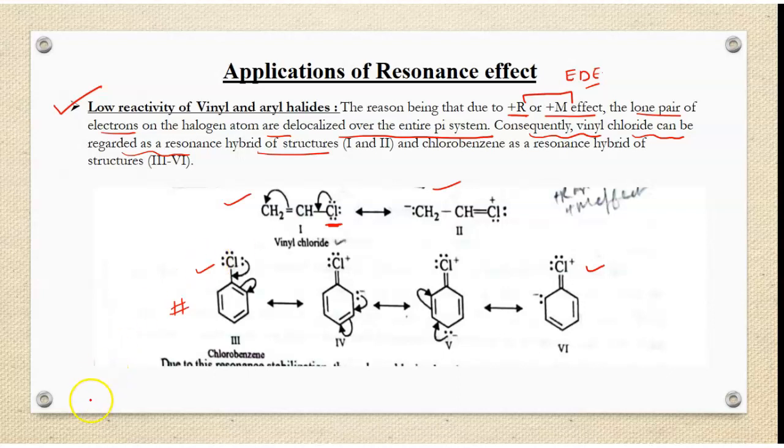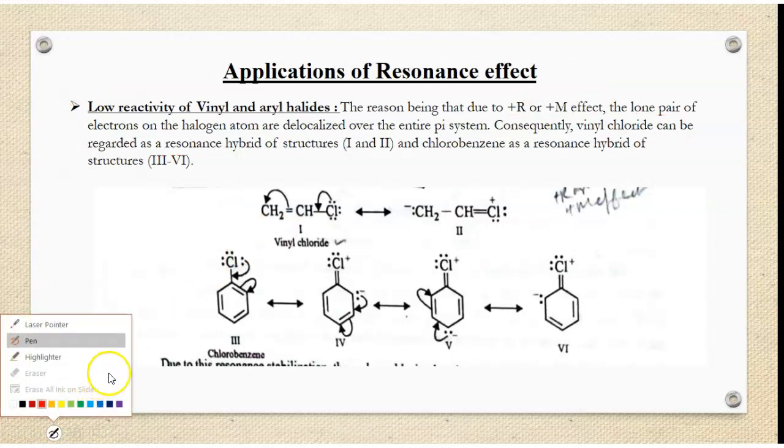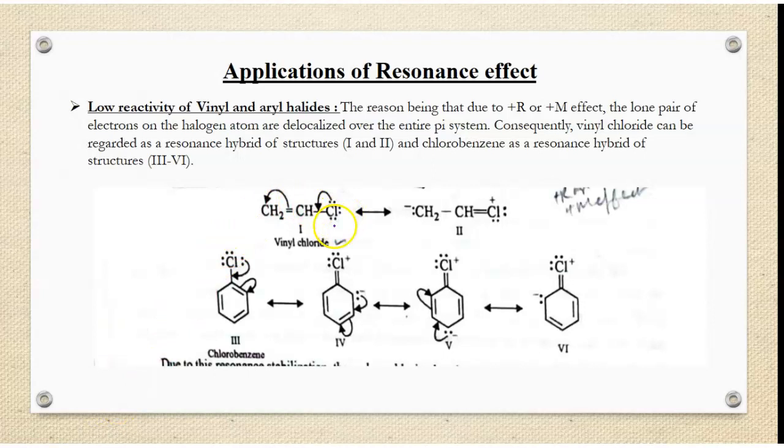See, over here, first of all, try to understand the resonating structures of your vinyl and aryl halide. See what is happening exactly. The lone pair of electrons present on the halide is getting shifted to this carbon-chlorine covalent bond, making a double bond over here. And similarly, on the same side, what is happening? These pi electrons are shifted to this CH2, right? And it results in the resonating structure like this.